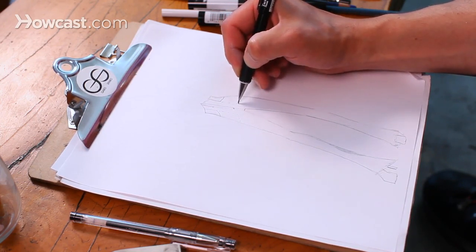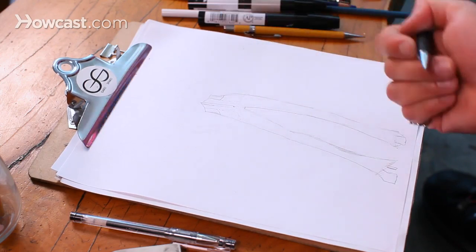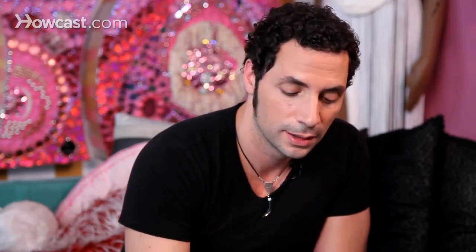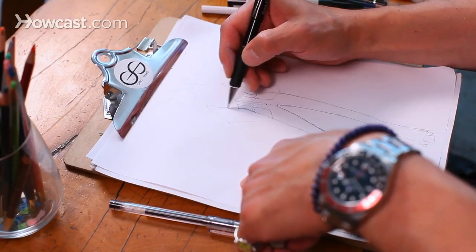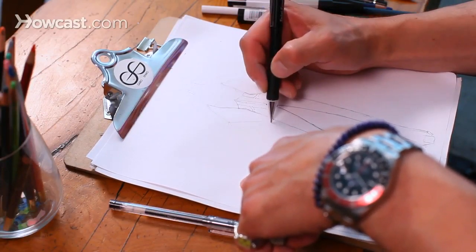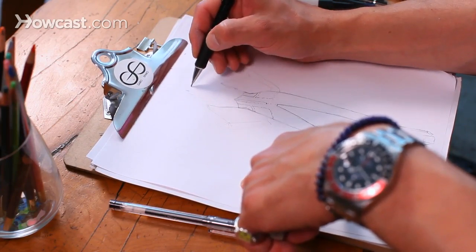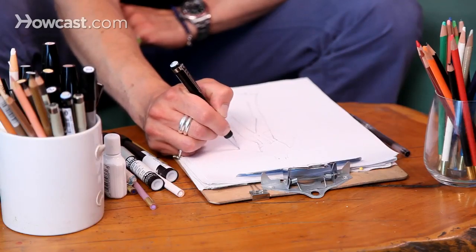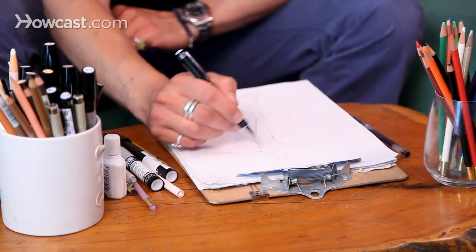So these right here are pockets, and to indicate where this pocket ends, you can do little dotted lines because they'll be stitched down so that your stuff doesn't fall out of your pockets. And then I'm going to put this pant with just like a skin-tight turtleneck, why not? I'll indicate the folds of the turtleneck. I know this is about pants, but you can't just have a pair of pants sitting on a page.